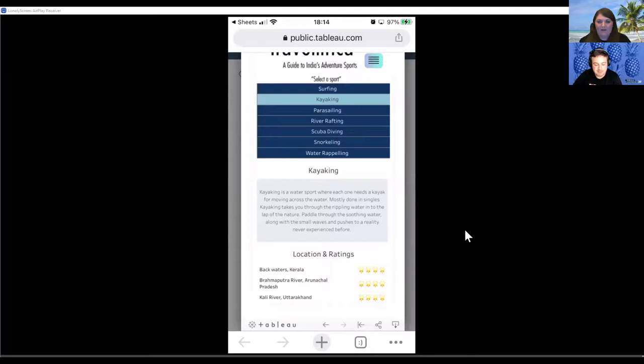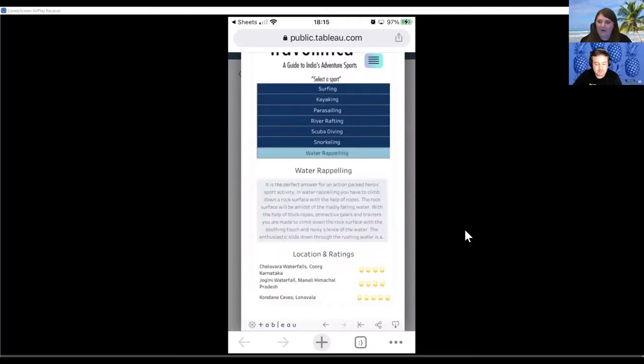The only thing I'd say is I'm thinking about fat fingers again. I might make those bars a little bit taller, because on my phone they're quite small, and I'm worried I'm going to pick the wrong one when I click on them. But other than that, I think it's great.